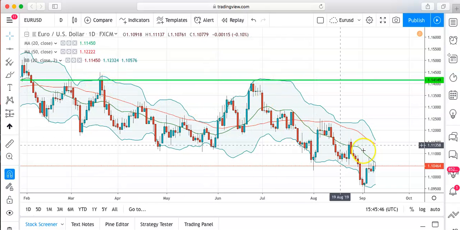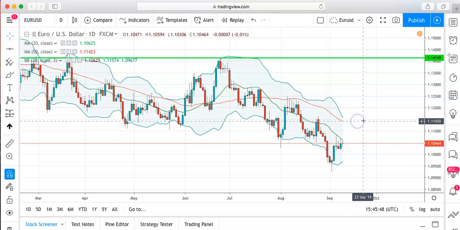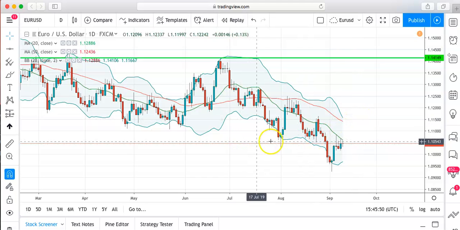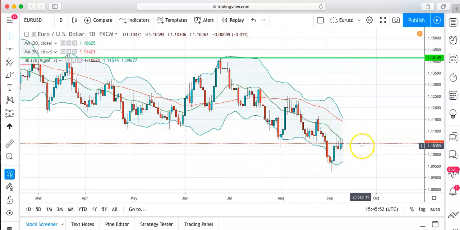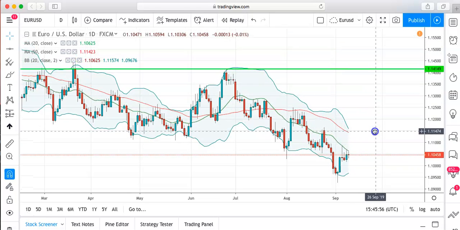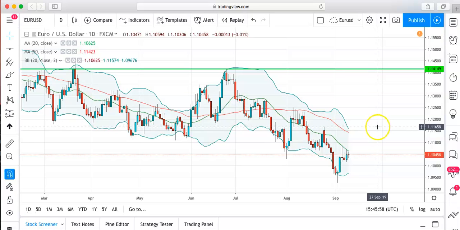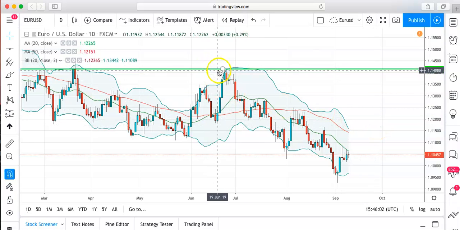We could have caught this whole sell for months on end if we really wanted to, all the way from July to September, and caught thousands of pips. But honestly, I really don't trade for months at a time. I don't hold one trade at a time. But what I want you guys to look at is there's these levels in the market, and I like to refer to them as staircases.